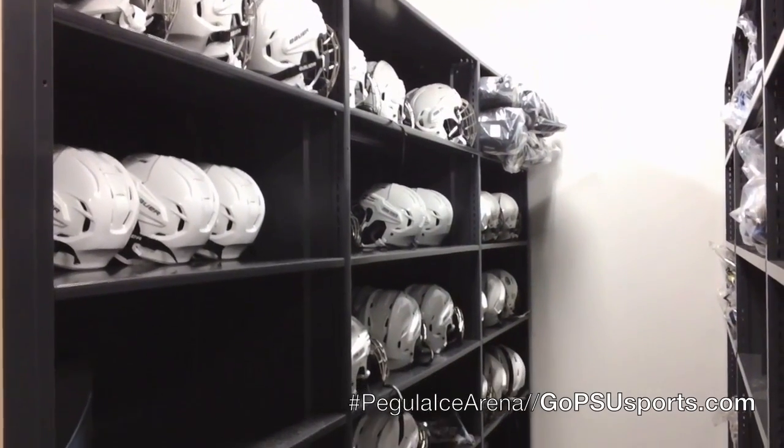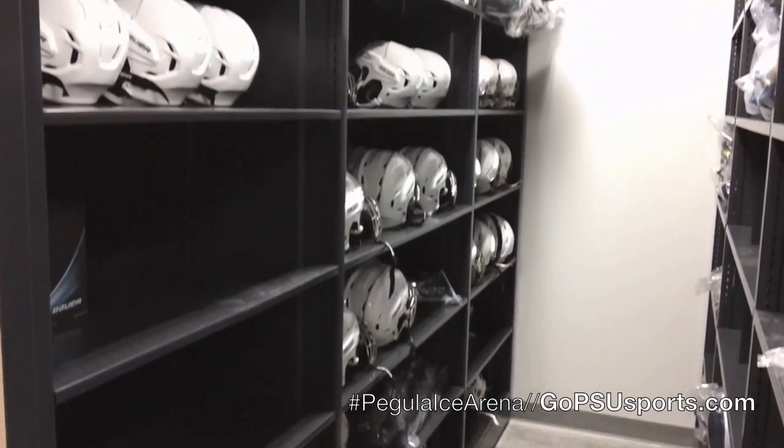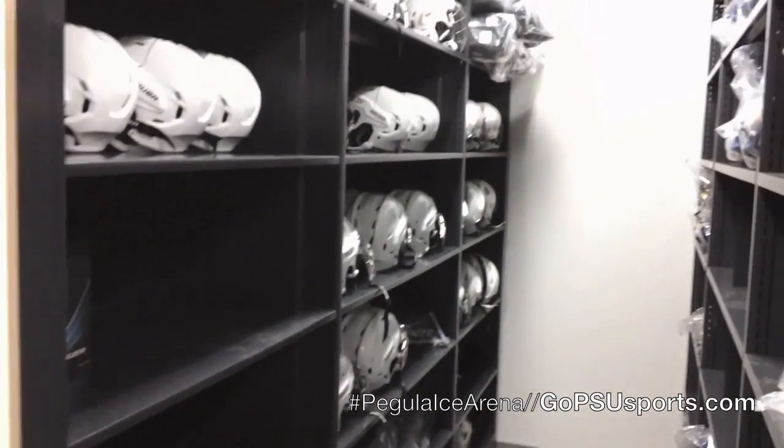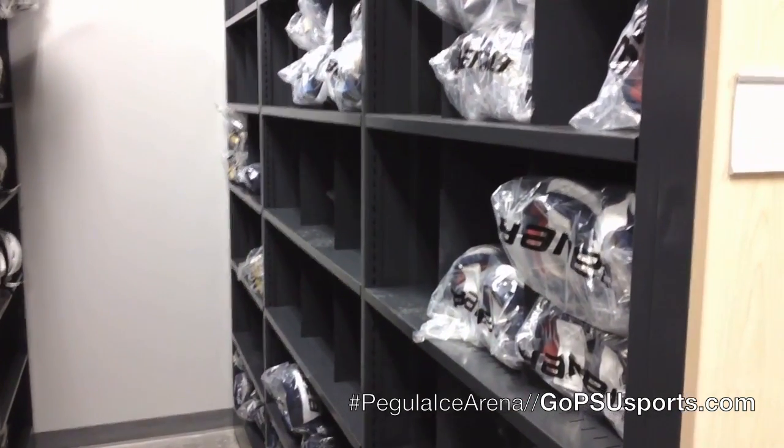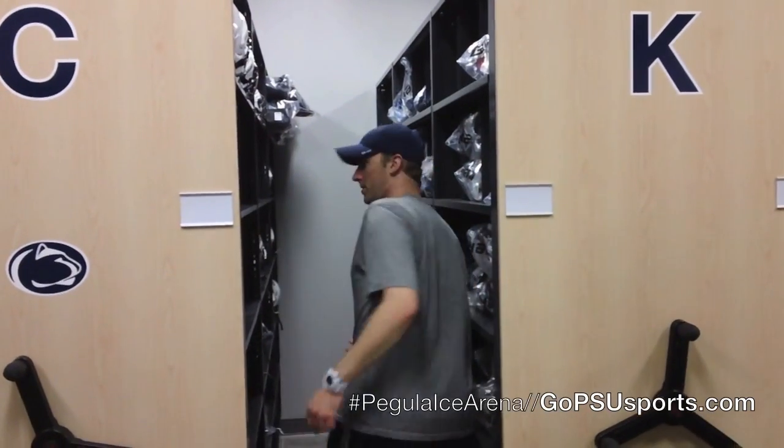At 6 o'clock this morning I have myself, my assistant, and all five of my student managers. We've been loading stuff up and moving it over here throughout the day, and we'll be here for probably quite a while until everything's ready to go. And how long do you anticipate this process will take?